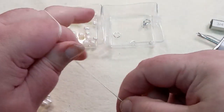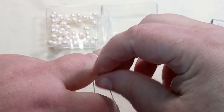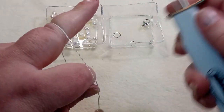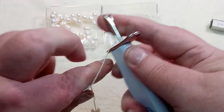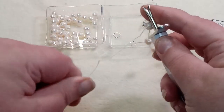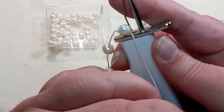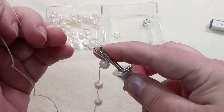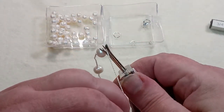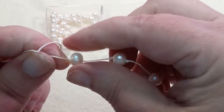Bring up the next bead. Wrap it around your fingers. Drop it down through the hole. Hook it this way. Hold it. Pull it up against the tool, like that. Put this part in your yoke. Push up. And you have a knot on either side of your bead.